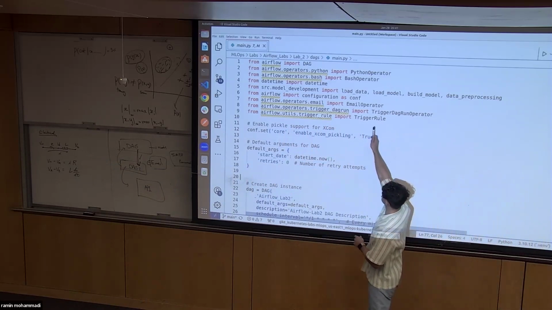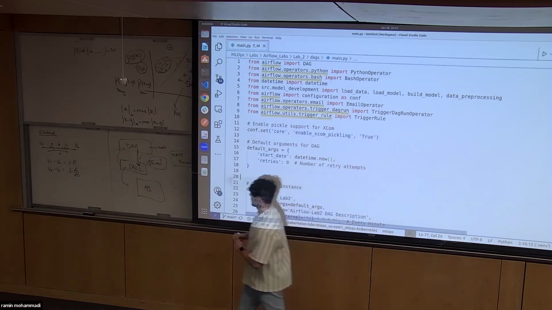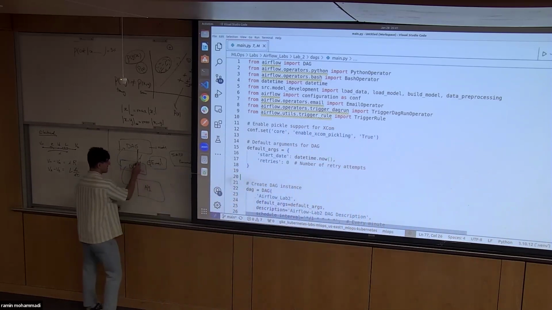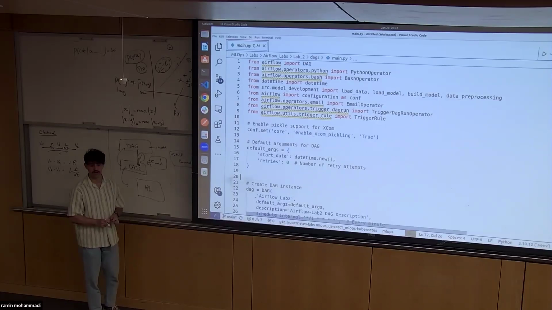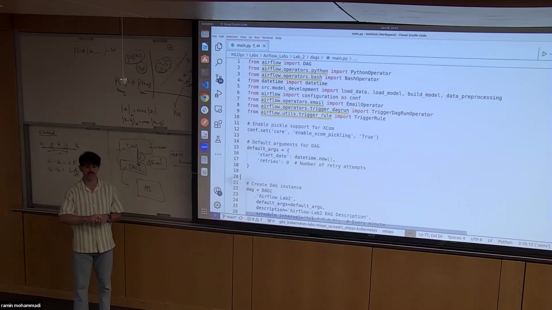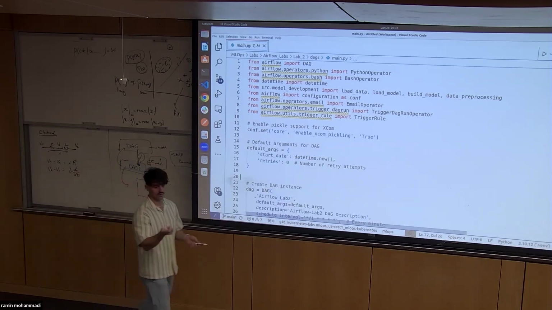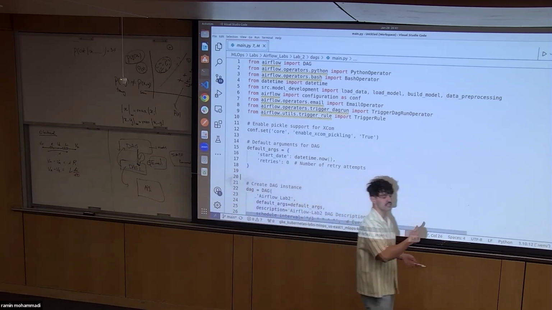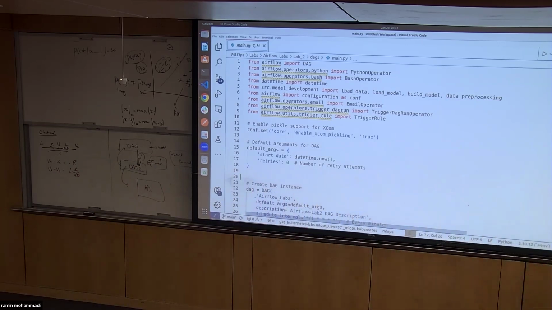Then trigger rule. So here, you see this sign, I said only trigger if it was successful. In order to implement that, we are using something called trigger rule. When you check it, it's either yes or no, basically. It should be all success, for example, or all done, something like that.